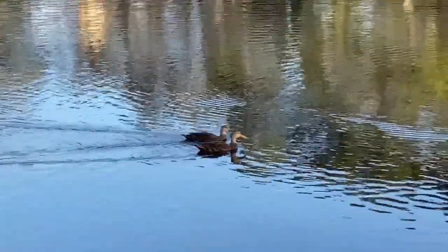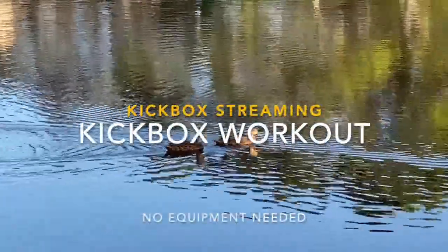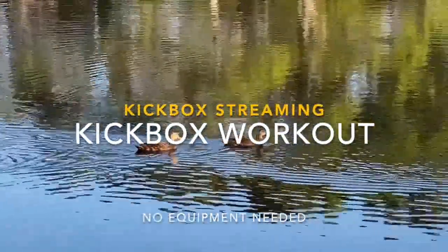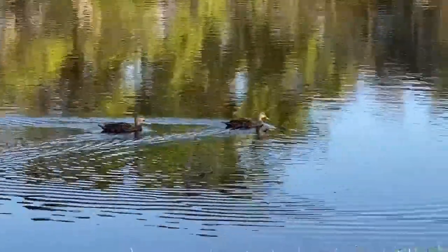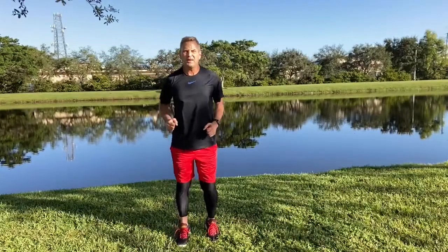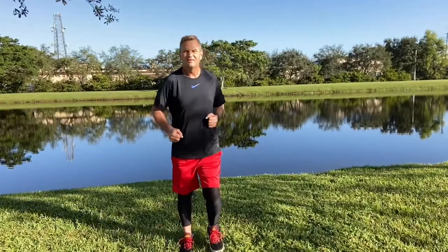Beautiful day here in Florida. Good day for kickboxing. Let's do this together. Slow jog in place. Let's get everything moving. 500 calorie day.